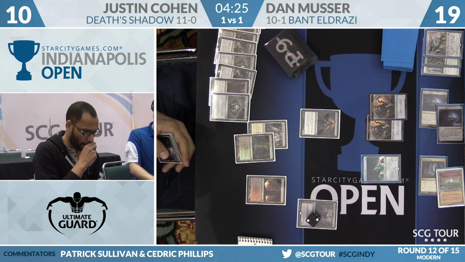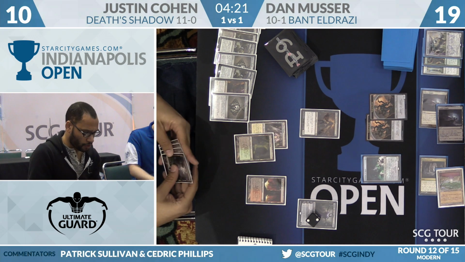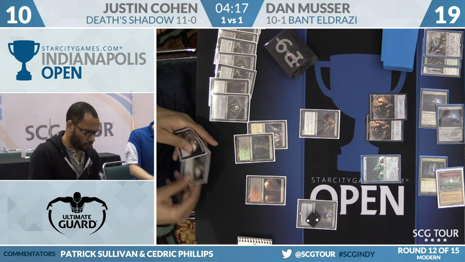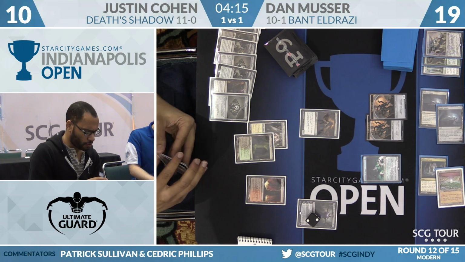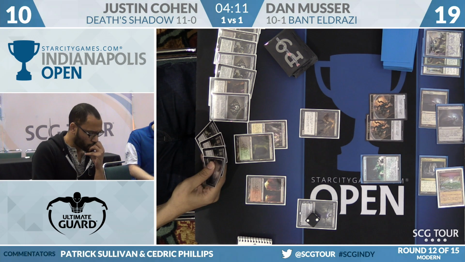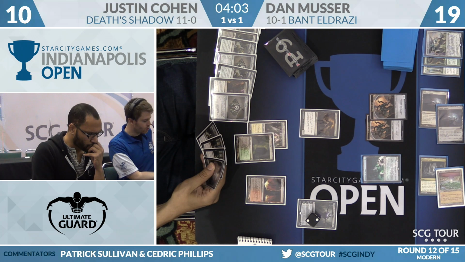You know what? We might go to time. We might, actually. Yeah, that's in play. And now Cohen's kind of in the squeeze here, where he knows he has to Thoughtseize to get rid of the Thought-Knot Seer. He would like to, for sure. But Musser has the ability on the table to just flip it and attack for a lot of damage.